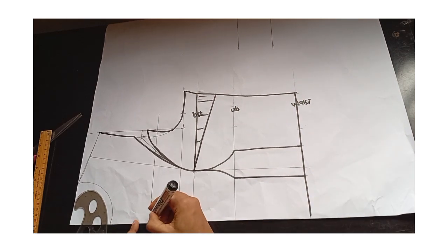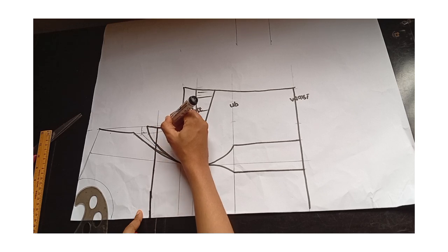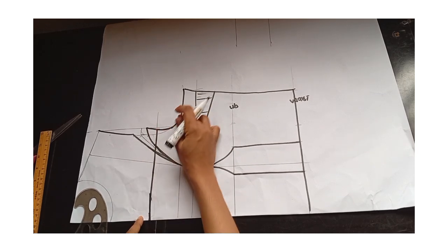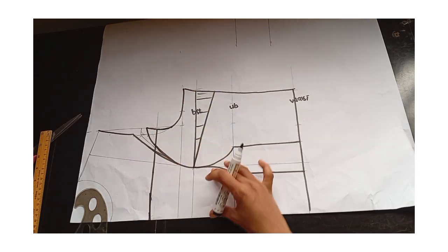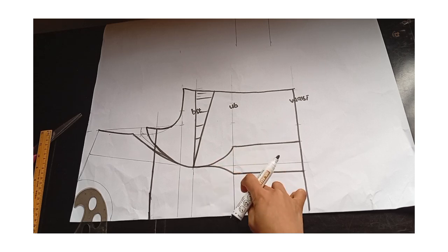Now from here, I'll go ahead and connect. I'll go ahead and draw out, right? And I'll connect, because if you look at that blouse, it's as if it goes up a bit here before connecting. Now because this is a princess dart, we use a princess dart pattern to cut this out.